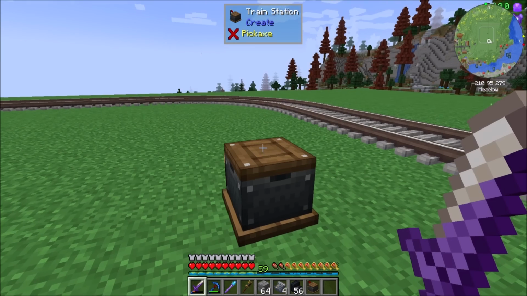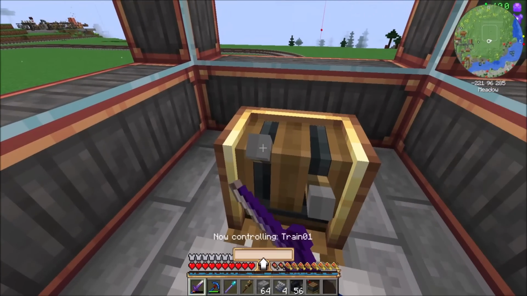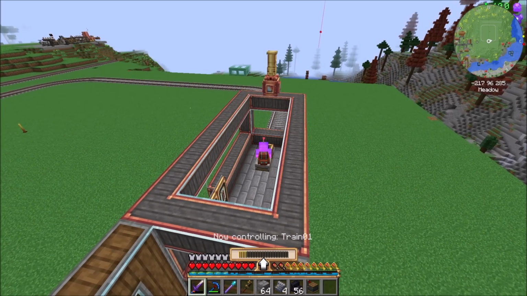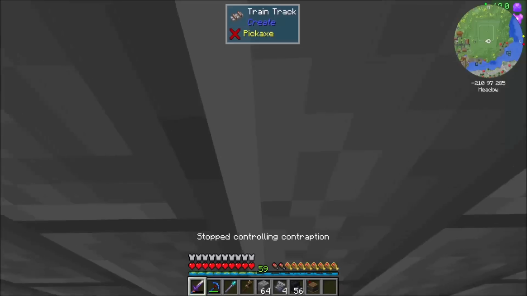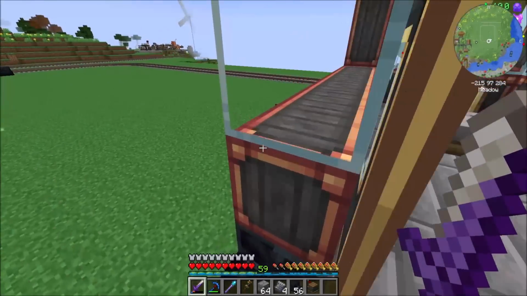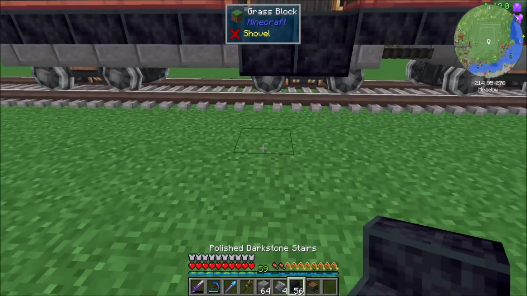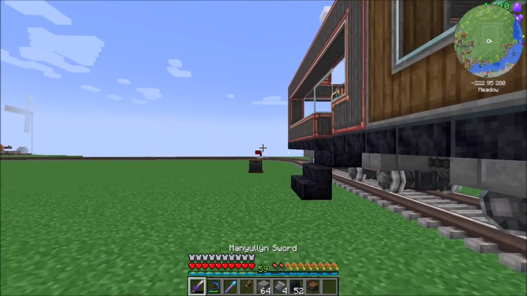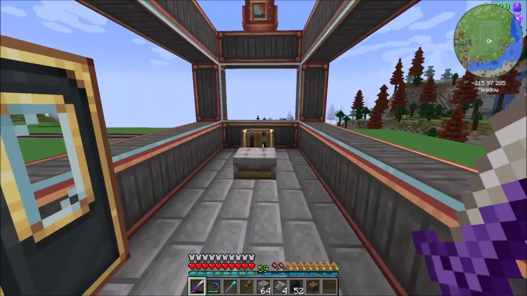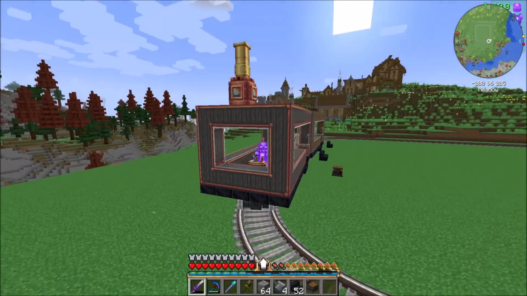Station 2. And then let's have this and this. Hold space. Perfect. Okay, that seems cool. And then I'll put these guys like that. Okay, so now let's program this to be automated. Does that sound cool?